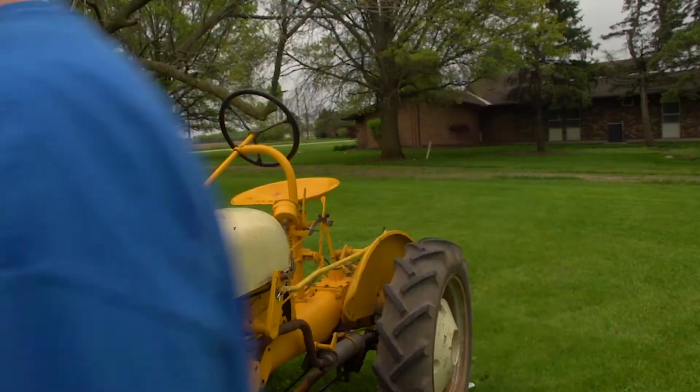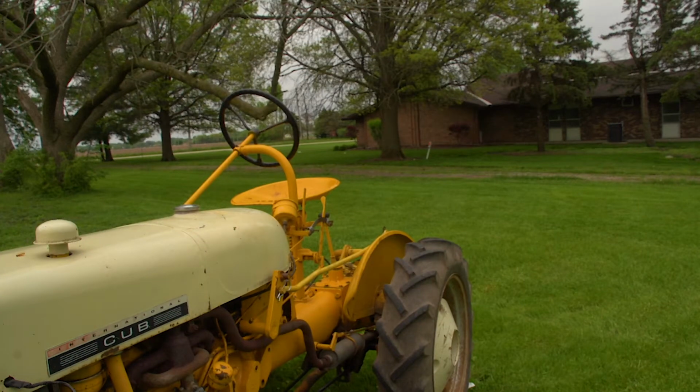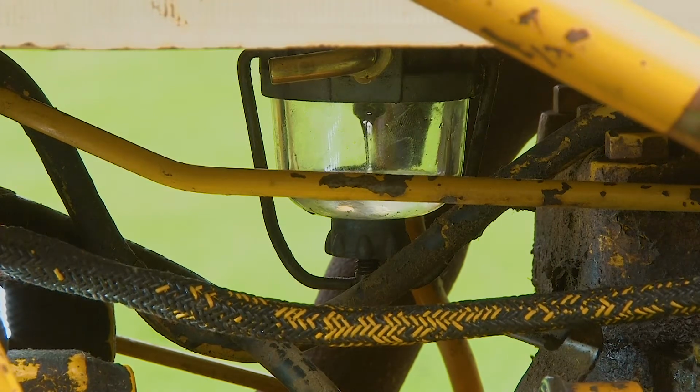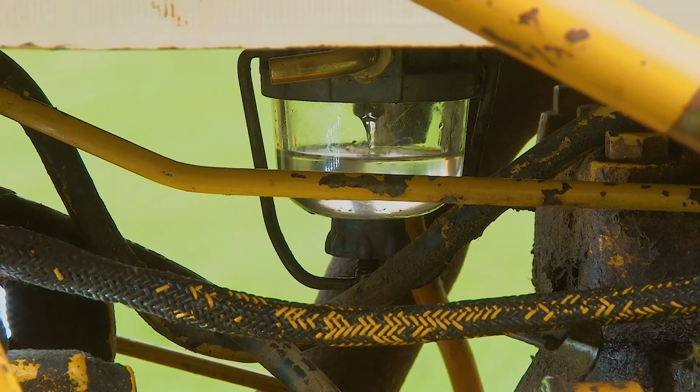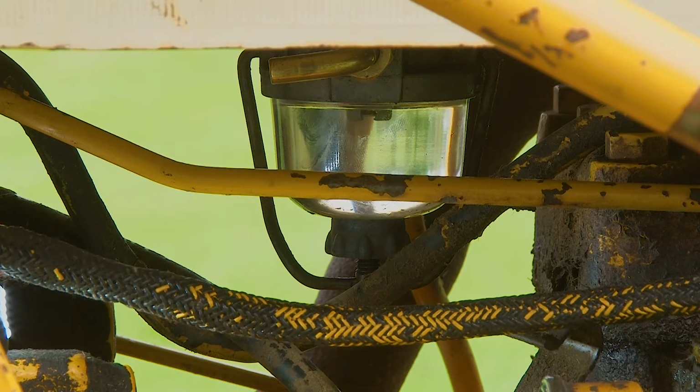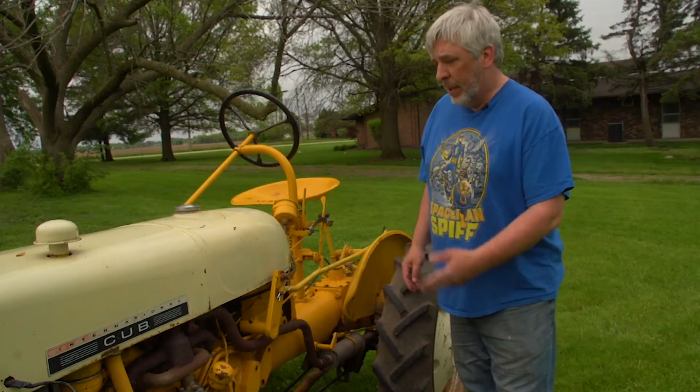Looks pretty good. Now we're going to turn our gas back on and see if we got it sealed in there good enough. And if I got her in there right, then I won't have gas pouring off over the sides. Yep, she's on there good. Gasket's working good. Like I said, pretty easy job.